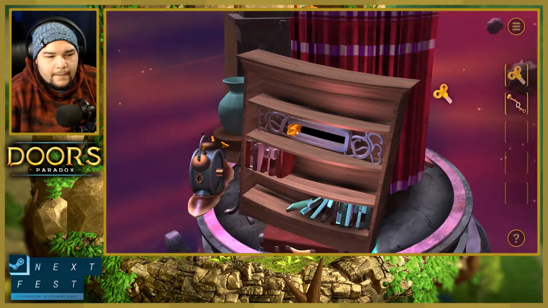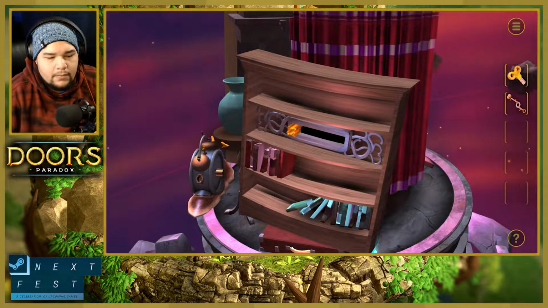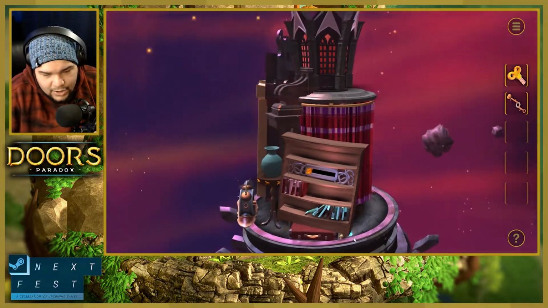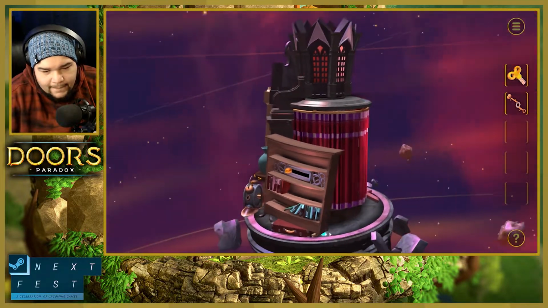Is that what this is for? No, not the winding key. Might be something inside. Oh, there's a suitcase. Could I have it? Nope. But Danny Gem Hunter back on the case. How do I get down there?